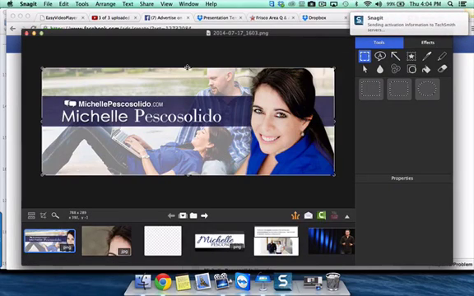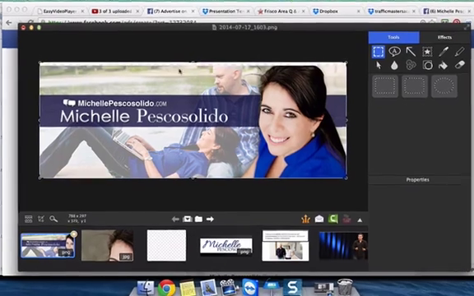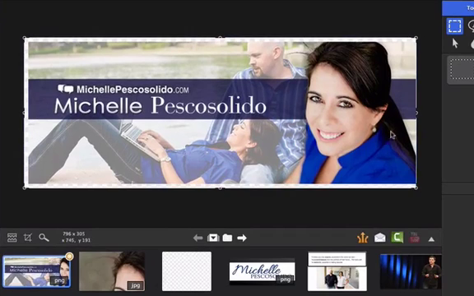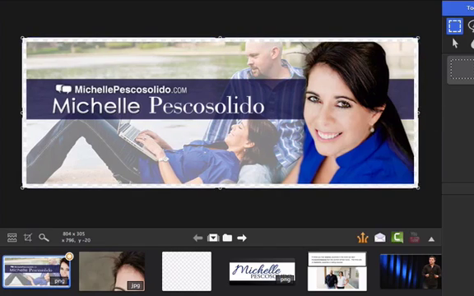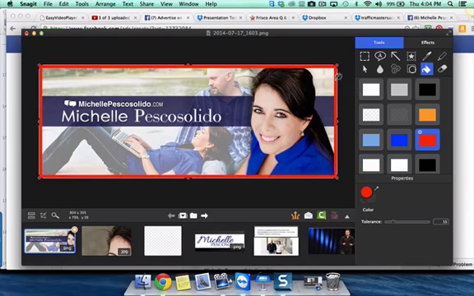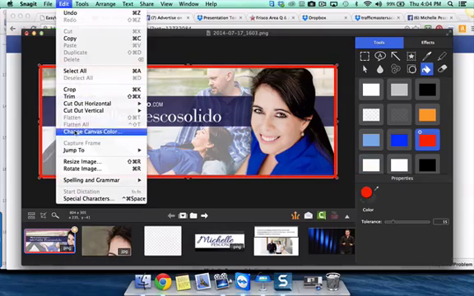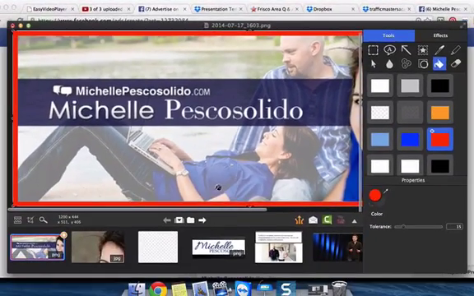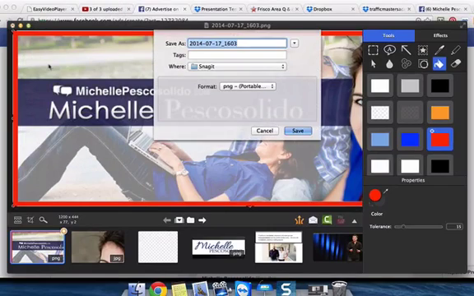So let's go ahead and adjust this. And one of the things that I like to do sometimes too is add a little red border around this. If you decide to use Snagit, you can go through the instructions on how to do this, but I'm actually going to do it right now. So I've pulled out the image, and then I can use what's called paint. And then maybe I want to put a black border around it or a red border around it. And I can drop the paint in there. And there's a nice little red border. Now, from here, I need to edit it and make sure that I get the correct size. So resize image, and we need to make it 1200 by 444, and I'm going to click Apply. And then I'm going to save that to my desktop.